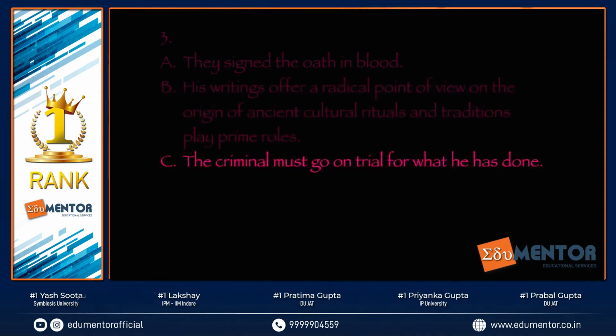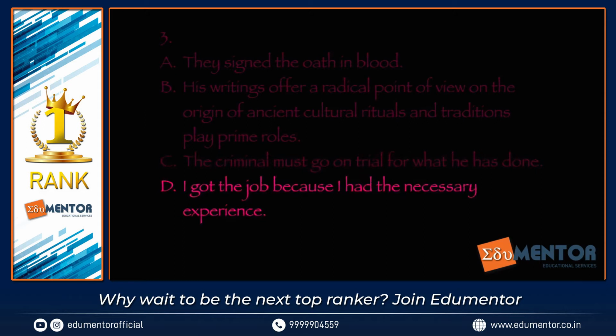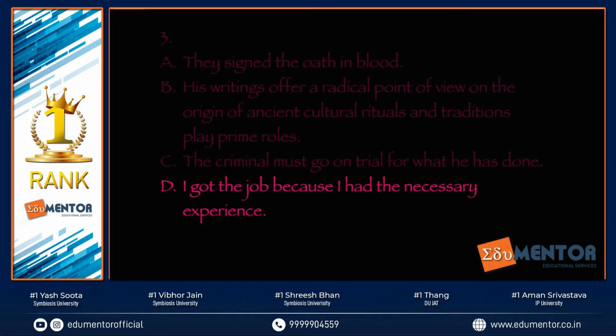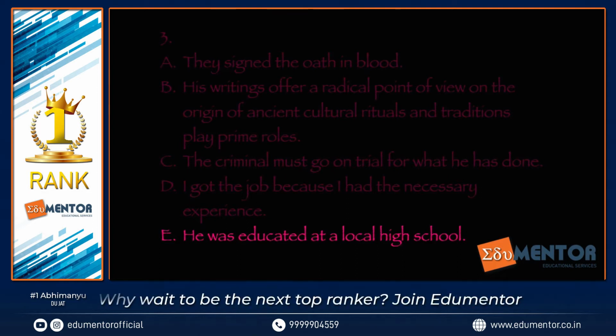Next, the criminal must go on trial for what he has done. Again, there is no error there. This is absolutely correct. I got the job because I had the necessary experience. Now this is again correct. Let us see the next one. He was educated at a local high school. Now this is also right. There is no error in this, which means our option is E, which is B only.